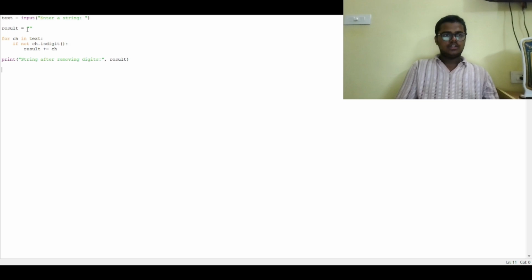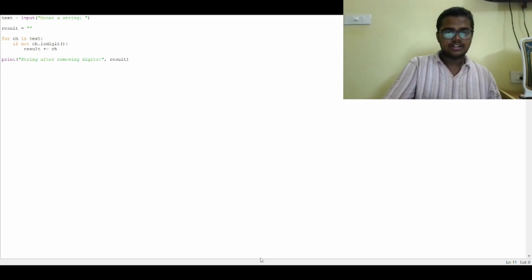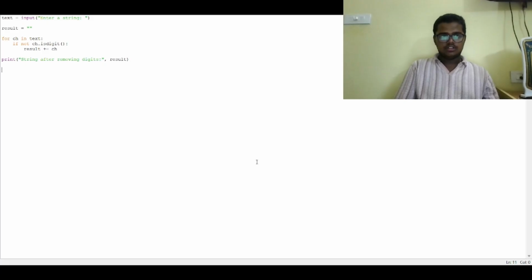Control V. See students, here I have pasted the entire code, then I am running it. So let me give the word welcome. So here is the string after removing digits. Let me give another input.